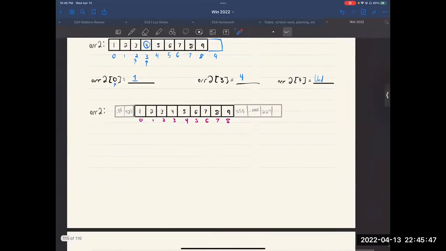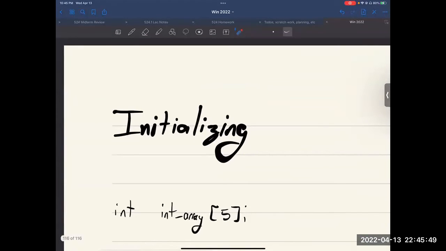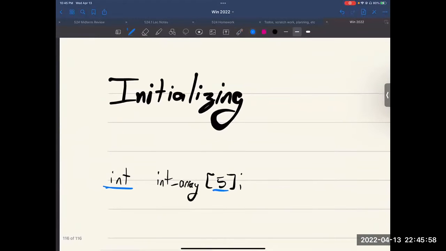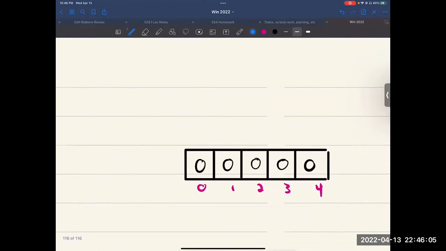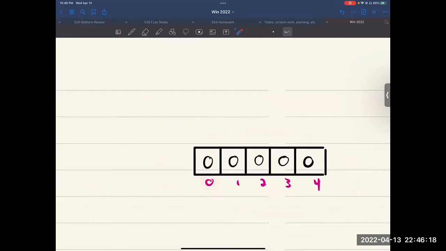We don't want that. So now, initialize an array. How do we create one? We are going to create one using our value here. So we're making an int array of size 5. And we don't specify anything here. That just means we're going to use a default value. So for ints, this default is 0. So as you can see, this is an array of size 5 with all zeros. And notice our indices go up to 4, not 5, because we have this 0th index.